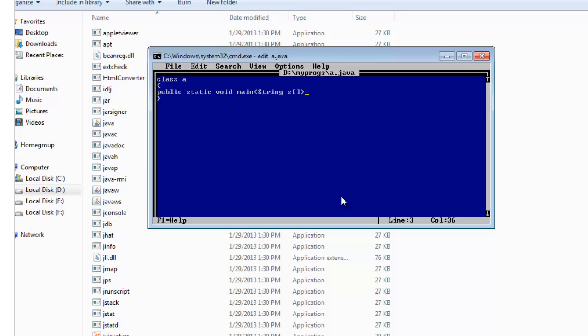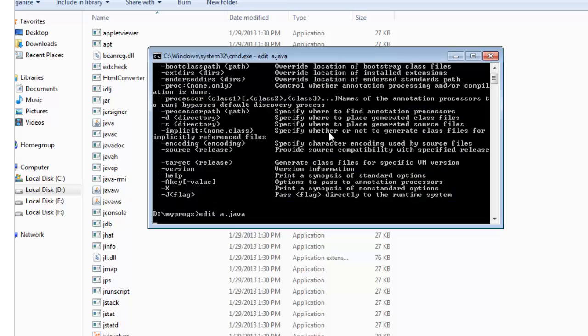Then we have a string array, and now I can just simply type welcome to Java. So I have typed a very small, entry level program. We have a class, we have a main, which is the entry point for any program in Java, a simple print statement with a message that welcomes you to Java.